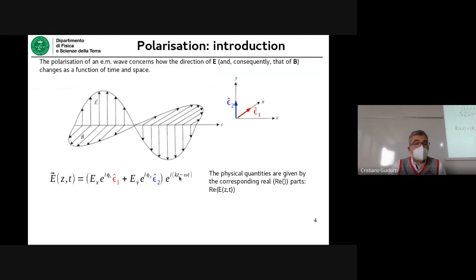And you see that this term is just the term due to the wave. It's just the result of a wave equation. So the result, of course, is just along the z. K is the wave vector, so it's directed along z. So of course, here you just have kz minus omega t, where omega is the pulsation. But the important point here is that the direction of the electric field is given by the amplitudes Ex and Ey, but also on the relative phases, which I call phi x and phi y.